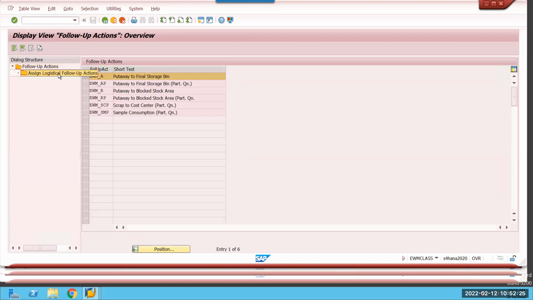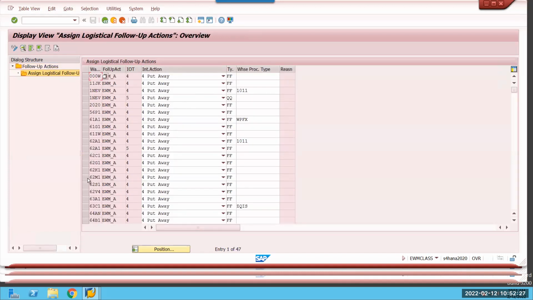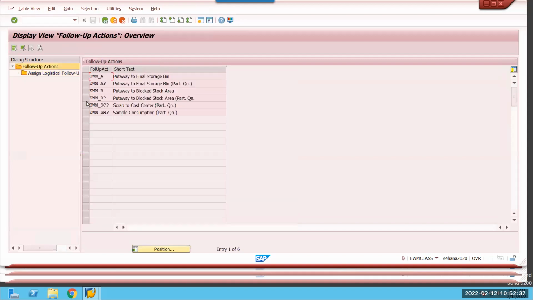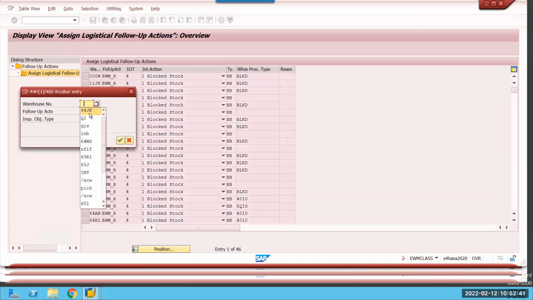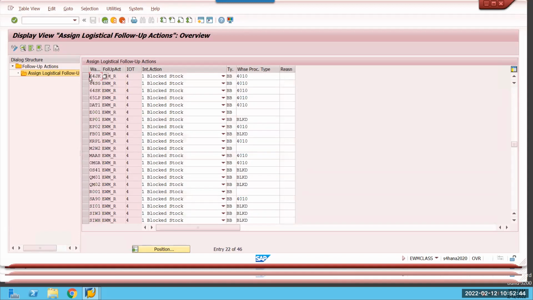For A, complete approval, 64 JK, I did not maintain anything. But if it is R, and you want to send it to a different bin, 64 JKR, I'm using 4010. I wanted to move it to a different bin based on the block, so that is how I am moving it over here.